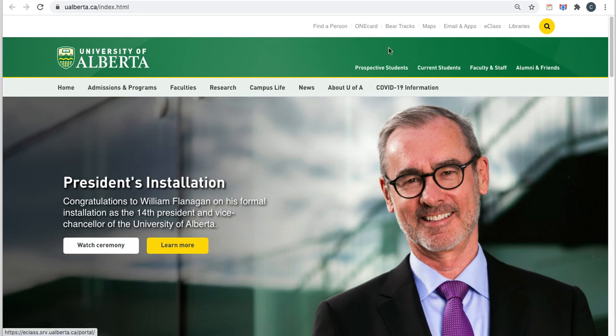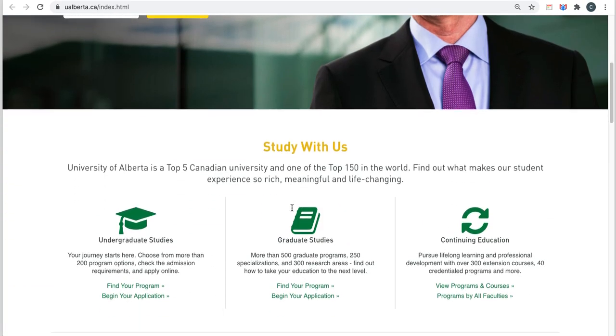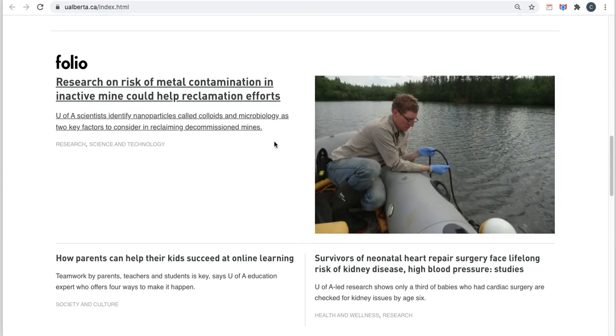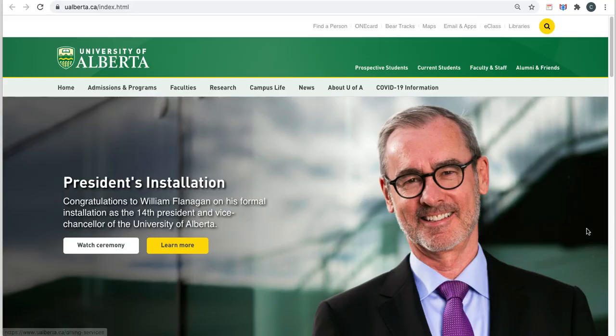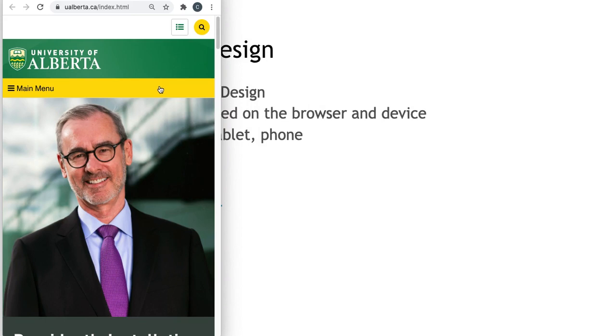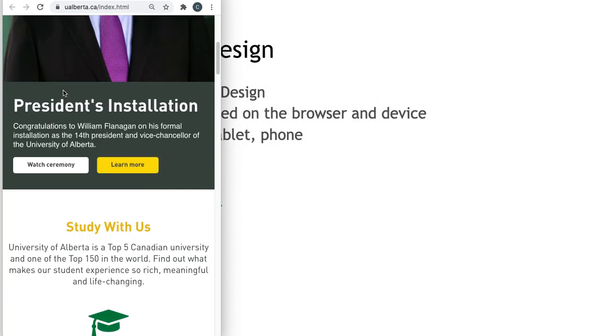So we have navigation along the top, horizontal, and some more navigation all along the top here. We have a large image for a feature area. And then we have some information as 3 columns, and then a 2-column area, another 3-column area, and so forth. If we look at what happens when we bring our item smaller, our menu is collapsed into a hamburger menu, and the image is also collapsed down, and the information winds up below.